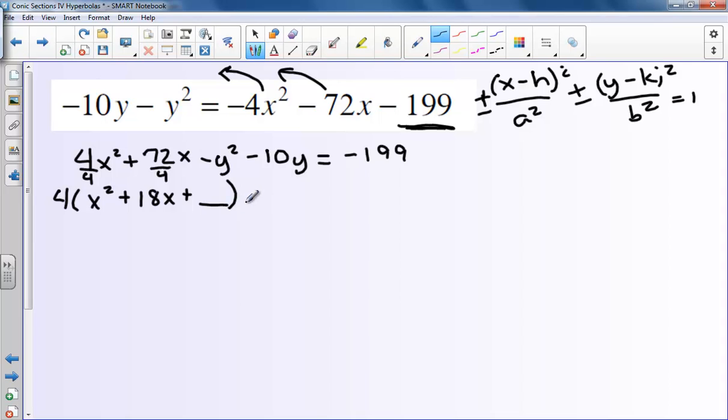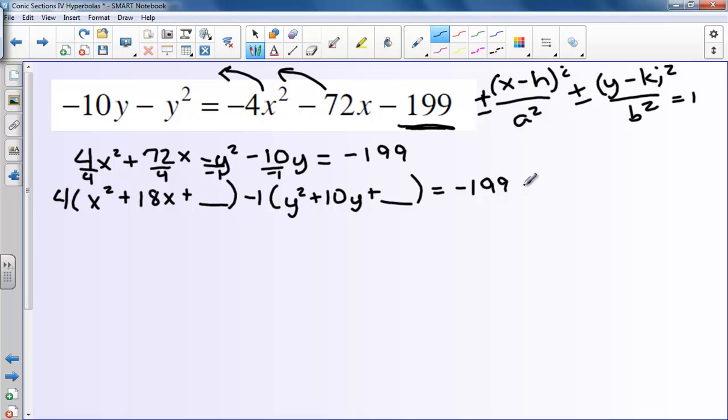It's that same thing that we're doing all through this. Right, my a value here is not 1, it's a negative 1. So I need to do the same thing here, even though there's not some larger number. So I'm going to factor out a negative 1, which means I'm dividing this by negative 1 and this by negative 1. So that changes this to a positive y squared plus 10y and plus b over 2 squared. And then let's go ahead and make that space on this side too. So I have a negative 199.